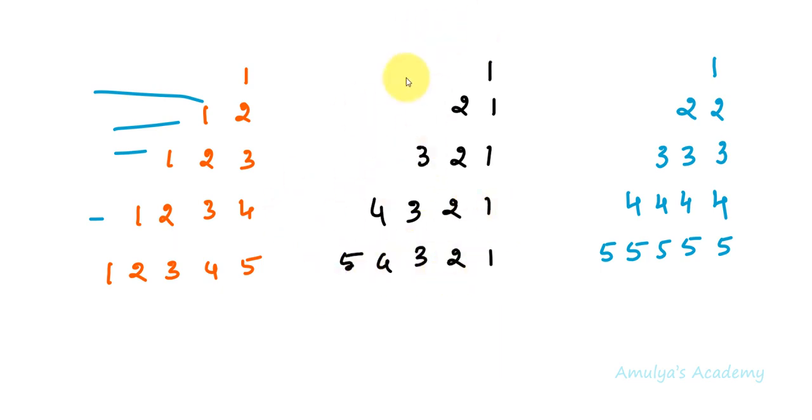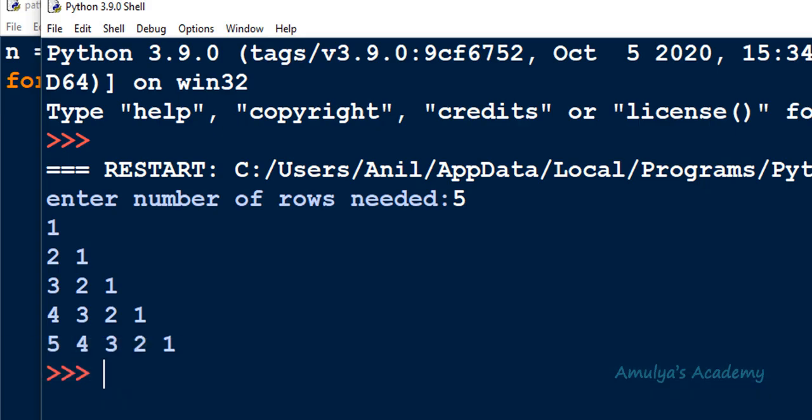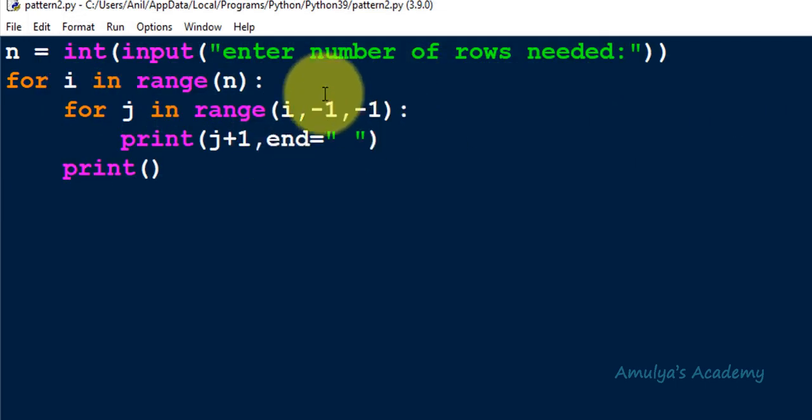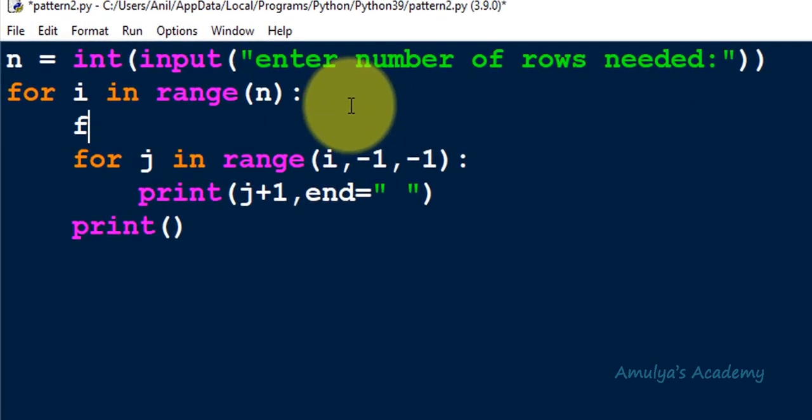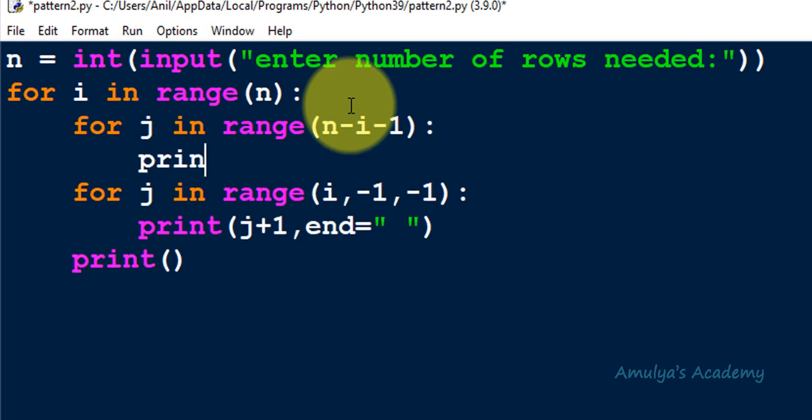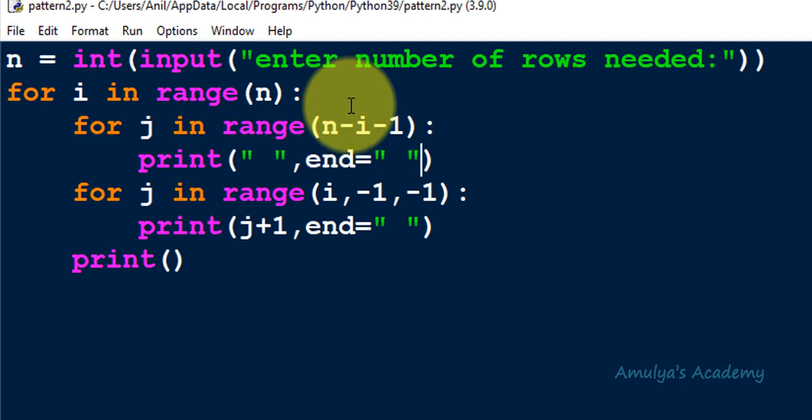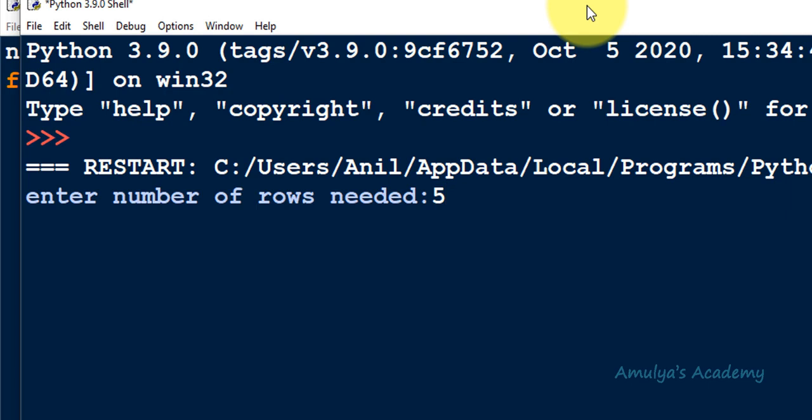Before that I want space here. So for that, in this program, I'll include the for loop for space. And here, I'll print space, with end equal to space. Now if I execute this, let me take 5, and here you can see the pattern.